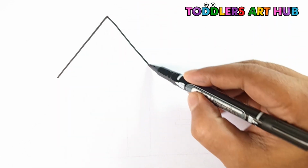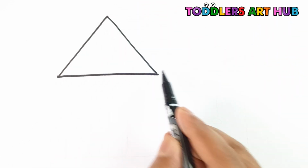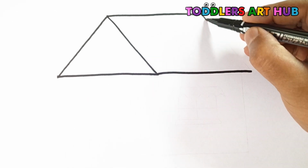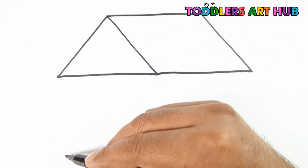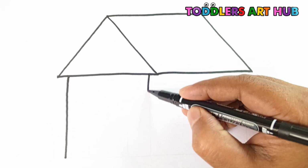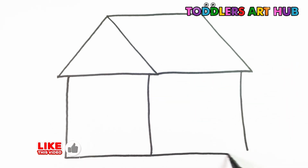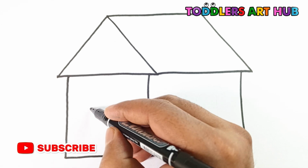Let's start with the roof of our house. First, draw a triangle on the left side. Now draw a rectangle right next to it. This completes the roof shape. Now from the roof, let's draw 3 straight vertical lines going down. Then draw a long horizontal line at the bottom to connect them.